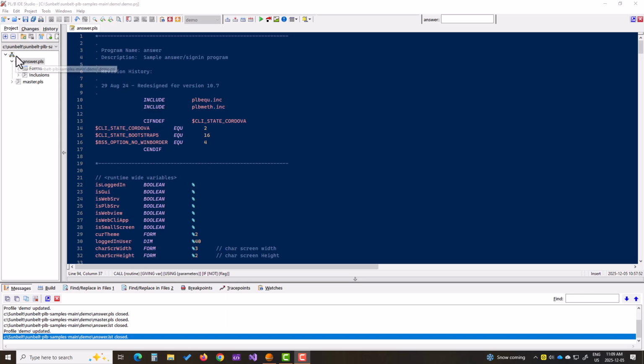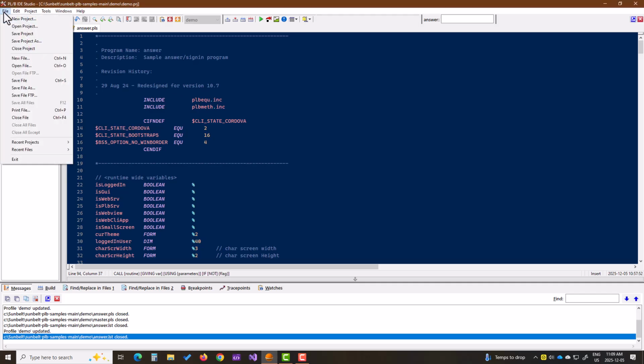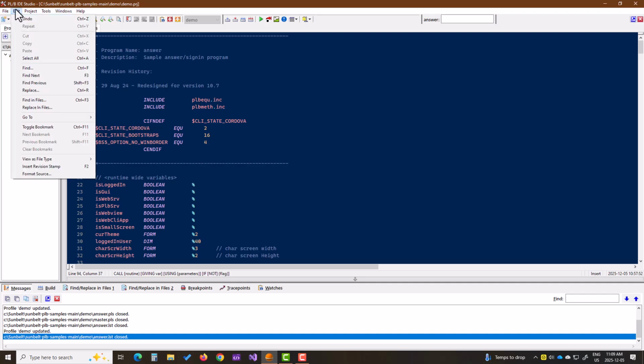The tree view window, of course, has the integrated capability of doing Git. Down below in the various tabs that we have, you'll see that we now allow breakpoints, trace points, and watches to be preset before you start up the debugger. Looking down our menu items, you'll see there are a few new menu items, such as being able to open a file under FTP from an FTP server and save a file back to an FTP server.